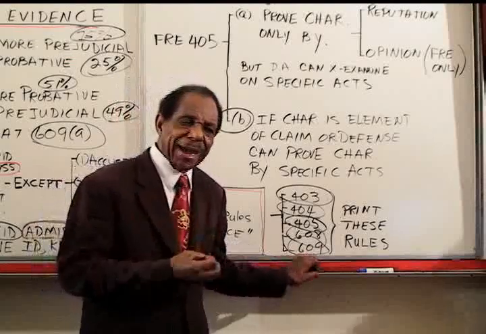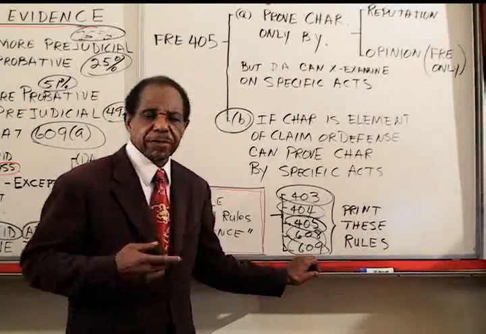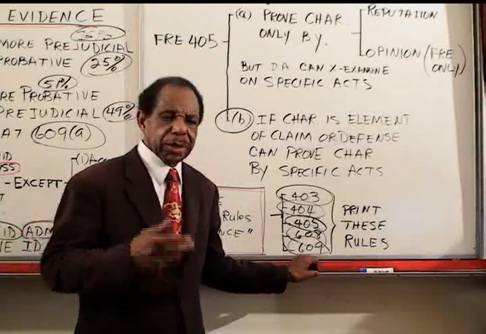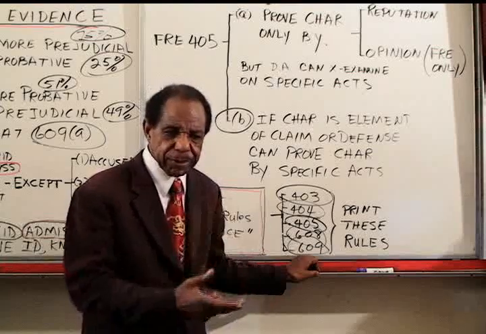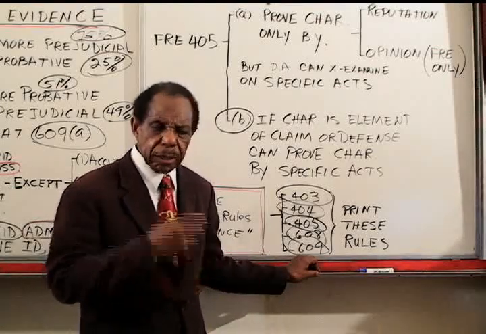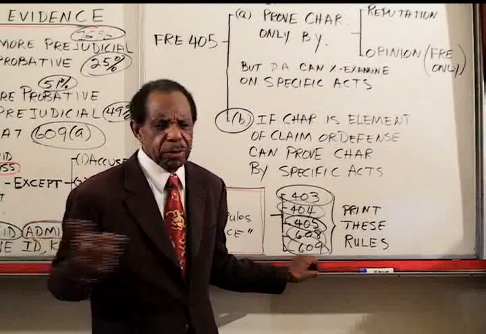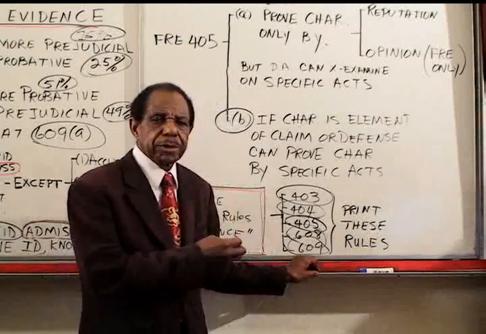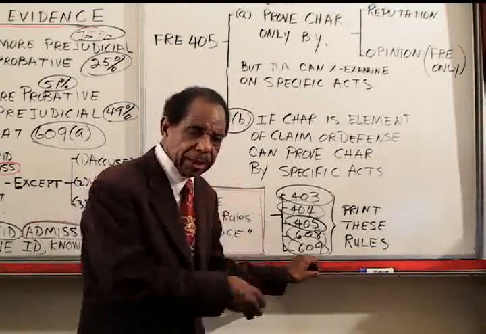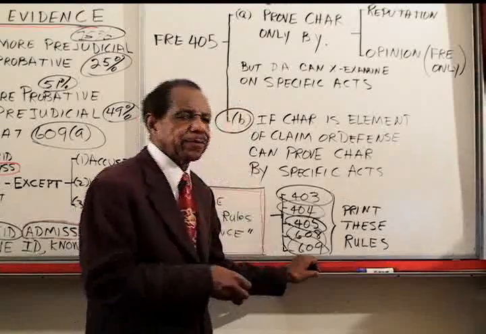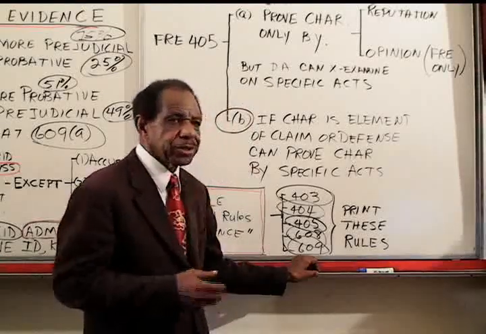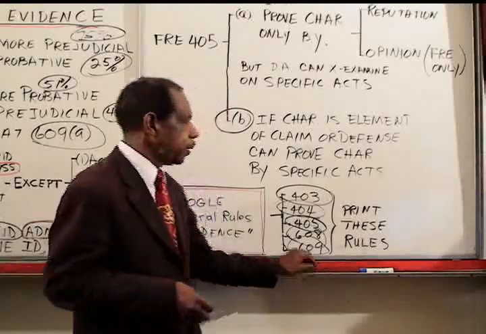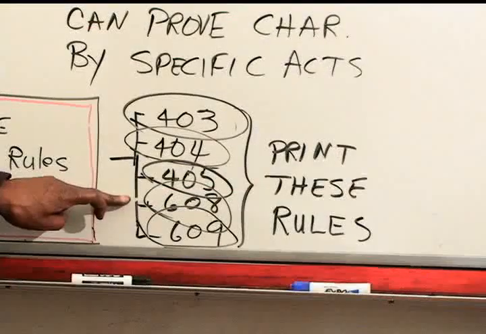But you can use specific acts if the specific act is indicative of truthfulness, such as getting kicked out of the bar for cheating, or losing my CPA license for cheating, even though I wasn't convicted. So I can offer evidence of specific acts, like getting your license revoked. I can offer these specific acts if I get permission from the judge, and those are acts which tend to show truthfulness. And getting your CPA license revoked does that. So that's what 608(b) allows, specific acts in those situations.